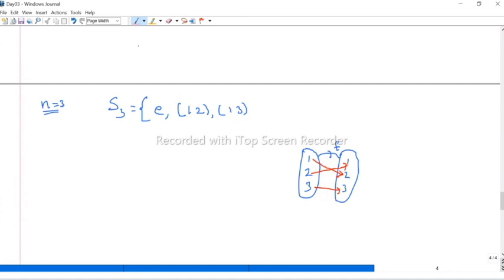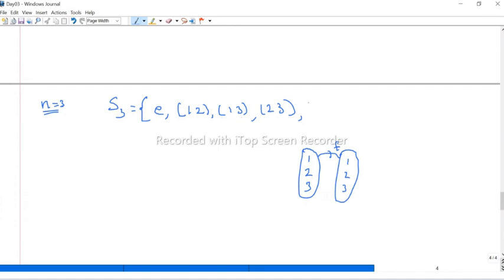And then 1 comma 3 means 1 maps to 3. It is a permutation notation, so we map 1 to 3 and 3 to 1. There is no information about 2, which means 2 goes to 2. So this is also a function. Every element from the domain maps to a different element, and it is also onto. Therefore it's a bijection, and we call it 1 3. The next one is 2 3: 2 maps to 3, 3 maps to 2, and 1 maps to 1. So now all the 2-cycles are over.